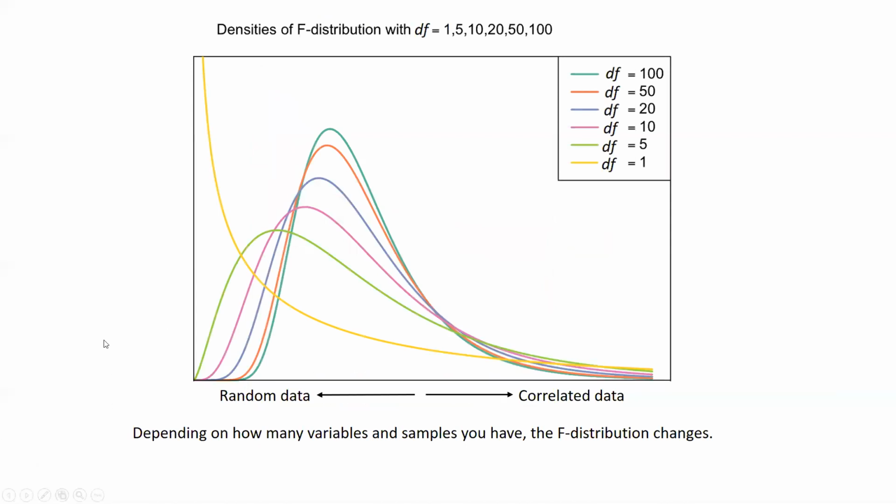This F distribution is interesting, actually. So there's a few things you need to look at. Let's just talk about the degrees of freedom. Degrees of freedom is how you can introduce more variance in your model. So we know that if we have lots of different predictor variables, for example, then this is going to increase the variance overall in our ability to predict against our response. So there's a few other things. You could have a number of data points, which would increase the number of degrees of freedom, and also the number of features would increase the degrees of freedom.